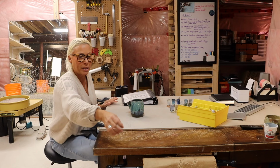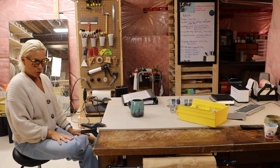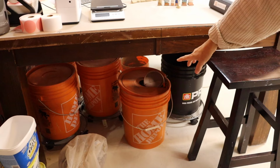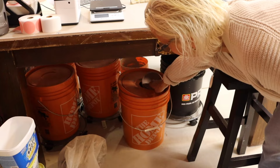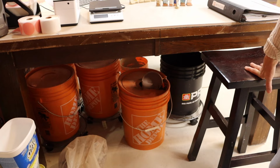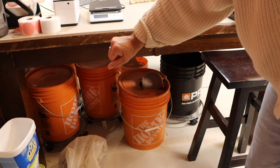So that you don't ruin things unnecessarily. I have everything on buckets. Buckets are on wheels. I keep all of this, has got my reclaimed clay that I haven't gotten around to. As you can see, I've got a lot of the buckets. At one point I was separating my white clay from my black clay and so on. I've stopped doing that, but I just need to reclaim those goodies as such because I've gone that way. But you see, I have the buckets, they're on wheels.